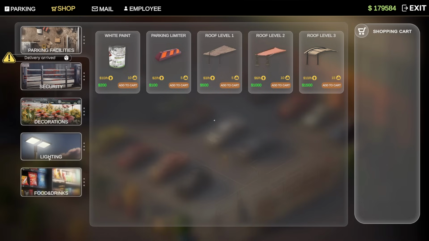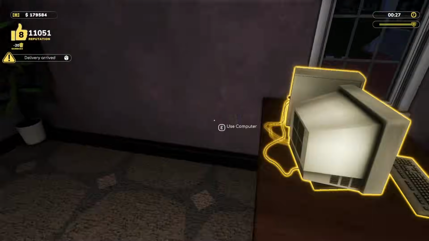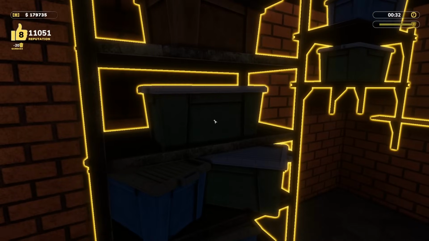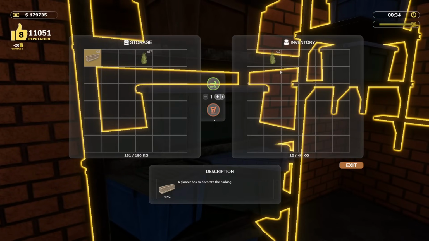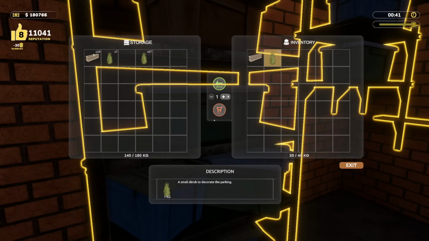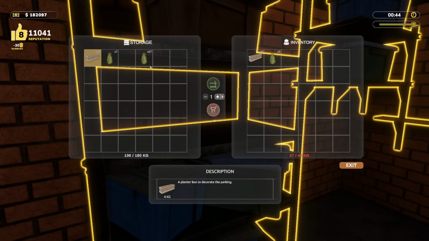I mean, I need those too. Okay, wait. Delivery's here. I already ordered stuff. Unload that first. Take what I can out of here, and then... Oh, I forgot I had the plants on me. Crap. So if I move some of these over here, and I take this... There we go.